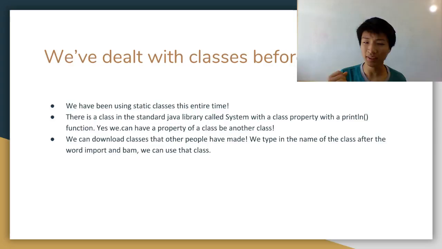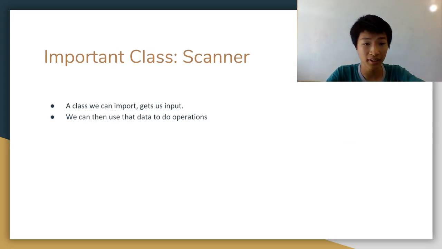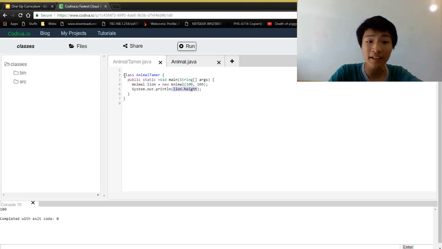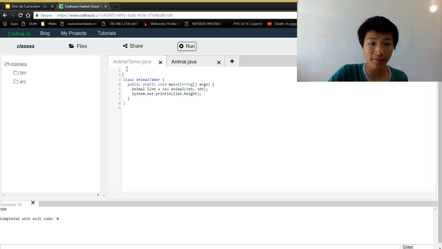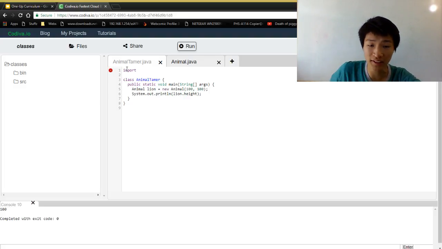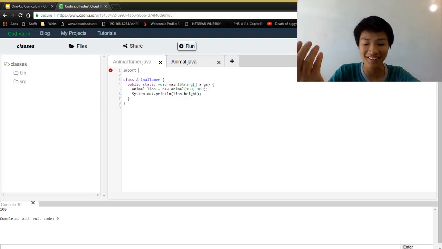So, now how do you do that? I have an example here. Here's a very important class that we will be using very soon. How do we import a library? Well, all you have to do is type in import, a space, and then the name or the file path of that class. So the one we're going to import is the scanner class.